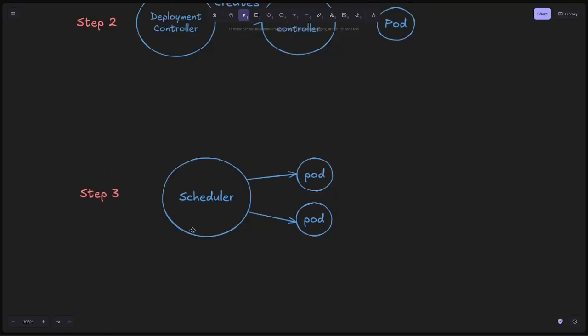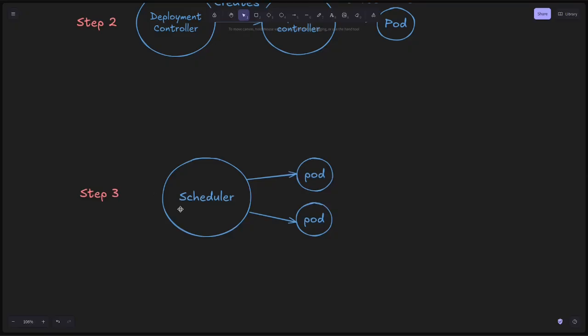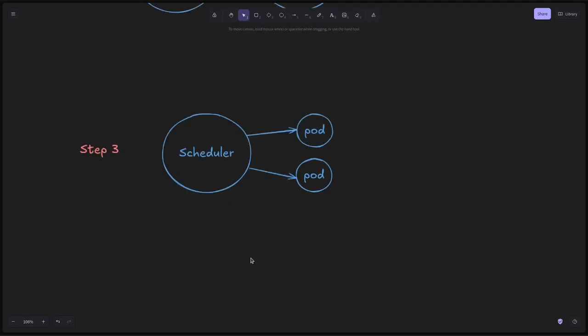So the scheduler sees that a new pod has been created in the database, a new resource created in the database. Scheduler decides that this pod should be assigned to some node, right? So it should decide to which node to assign this pod. It runs some calculations, some algorithms, and decides to assign the pod to a node, right?